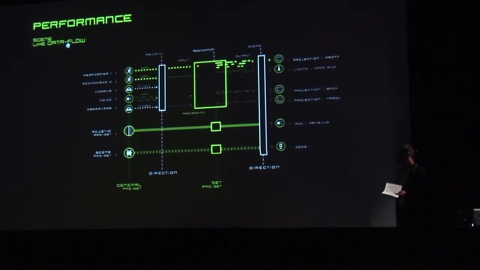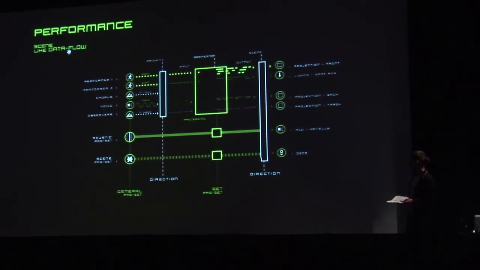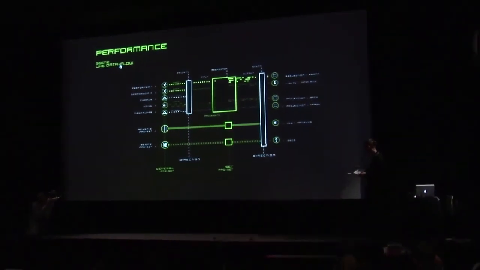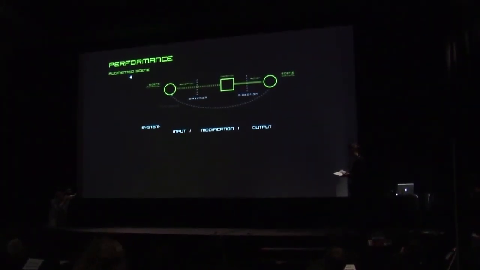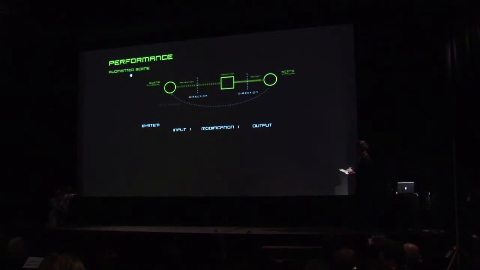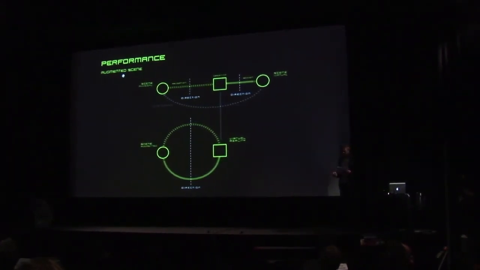It's really simple, but you have to look at what happens on the stage not as people or plot, but as a data flow, which you can afterwards modify and work with. If you simplify it, it's just a simple input, modification, output system which receives data from the physical scene, then creates a virtual avatar as a modification, which means the virtual scene is created, and after, if you return the data to the same stage, you create the augmented reality or augmented scene, which was the point.